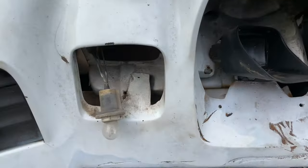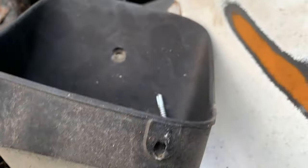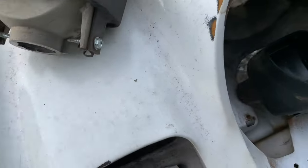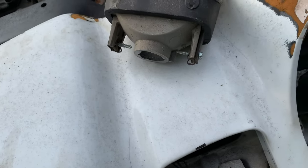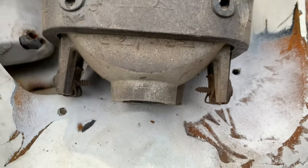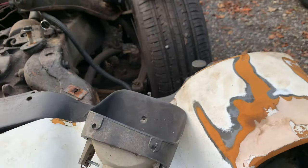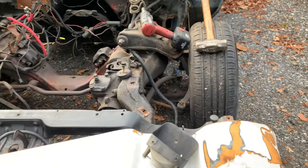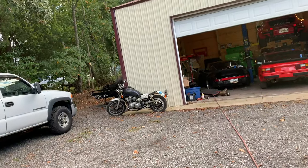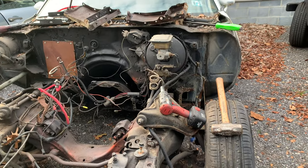Well, guys, I guess when you're on a budget, you just use self-tapping screws. That's what was holding them in. That's how he has those in there. Yeah, pretty interesting compared to the factory ones. We'll just use self-tapping. They work. No one's going to sell them. So now I got to pull the wires out and drag this over that way. Yep. Getting there, guys. It's getting there.